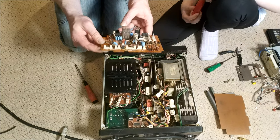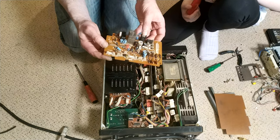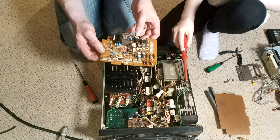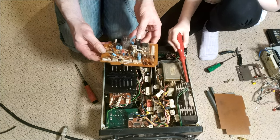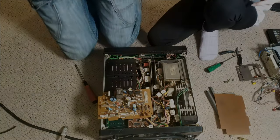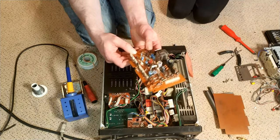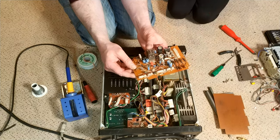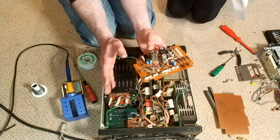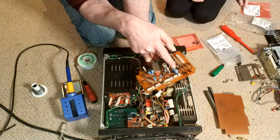I guess we better recap it as far as we can, just for the sake of reliability. We'll check a few of the caps as well, and if there's any rusty screws, will we take them out and replace them? Yeah, they will be replaced as we go along. So, let's crack on. Okay, so we've had a look at all the capacitors we have, and haven't done terribly well, unfortunately. We've only got four. Yeah, well, we've got more than four. We've got four different values. Yes. So, this one, this one, this one, and this one.